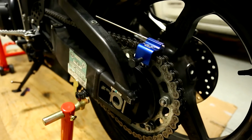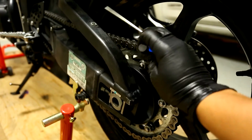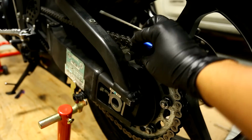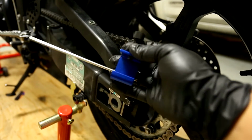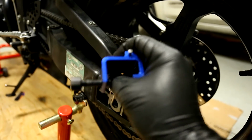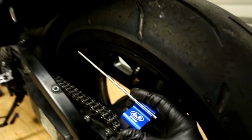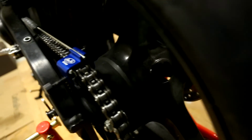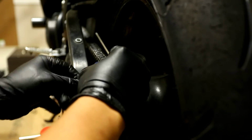So basically, I put it on too early. I didn't even show you how to put it on. I can't get it off. Come on. Yeah, there you go. So basically, it's really simple. It's just like this little rail thing, and it's got this tightening screw on it, and it just sits right on your sprocket, like so. You slip it on like that. So now it's just sitting on your sprocket. You put that part where there's no bolt, obviously, so you can screw this in all the way.